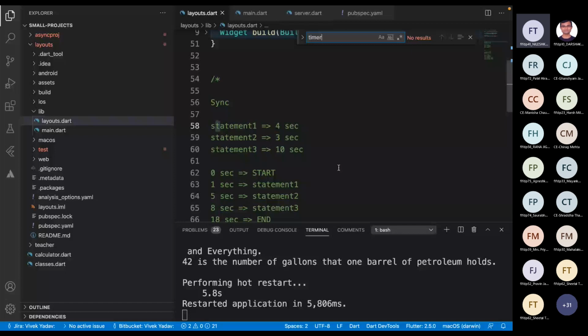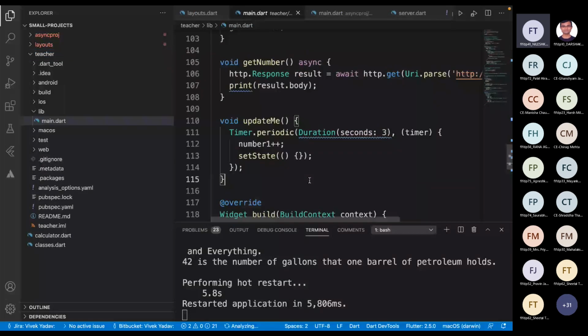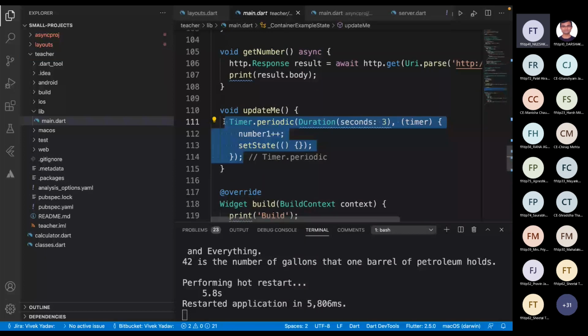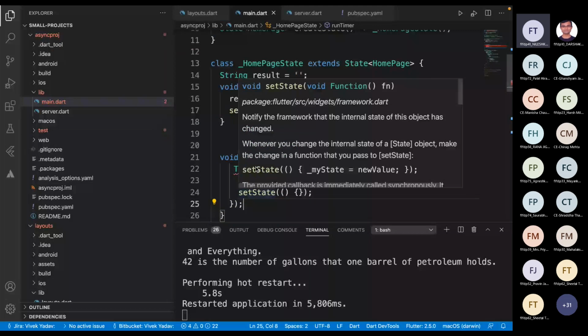No. In teacher, do we have timer? Yeah. Timer dot periodic. I am copying the exact code, I'm not doing any change over here. I'm copying that code, and I am putting that here in the run timer function. It will ask me to import it, so let's import it.